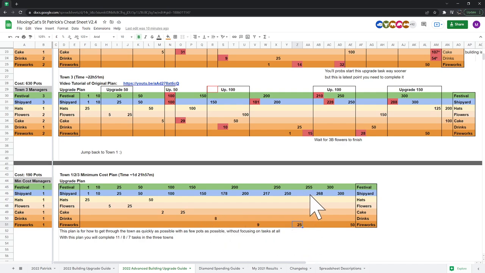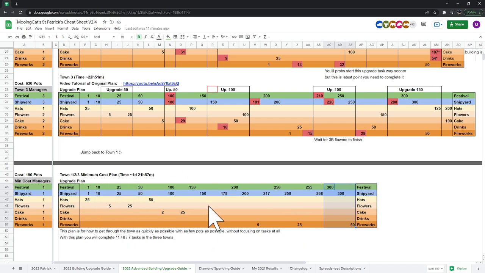Anyways, after this, you first get a few levels in the festival, actually. Only a few. Saved a minute or two, I think, so not a big deal, but yeah, a few levels. Then, again, front load on the shipyard, get a lot of levels there. And then go back to festival all the way, which will make the final levels up to the shipyard quicker. And then after that, you simply get fireworks to level 50, which you need in order to produce enough shamrocks. And here you simply wait until you have collected the 8.4 you need to move on to the next town. That step, the waiting time for collecting, I believe it will take around 11 hours, if I'm not mistaken. And again, in total, just below 2 days. So this is the plan.